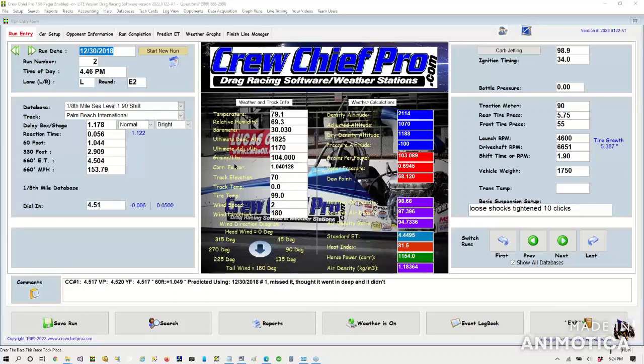Okay, Joe wants to know how come only 3 digits appear on the logbook. I have very limited screen space on the logbook. Matter of fact, I have to squeeze quite a bit, so I round a lot of those. It's just the unfortunate part about having to decide how much screen space you can use.